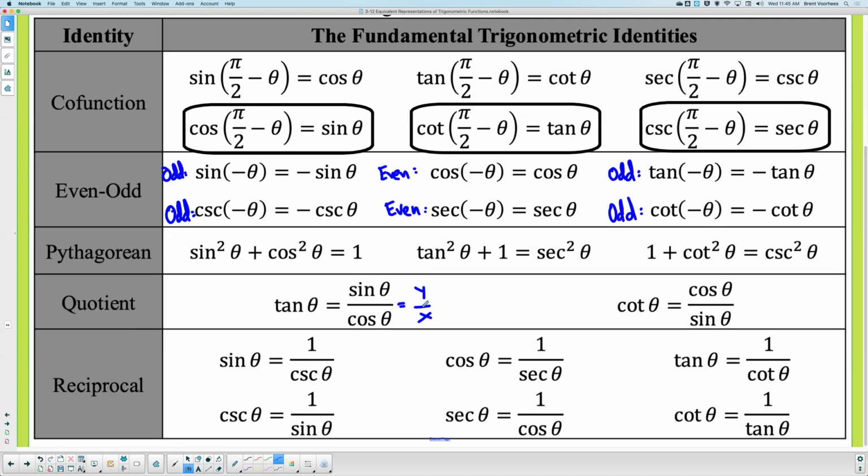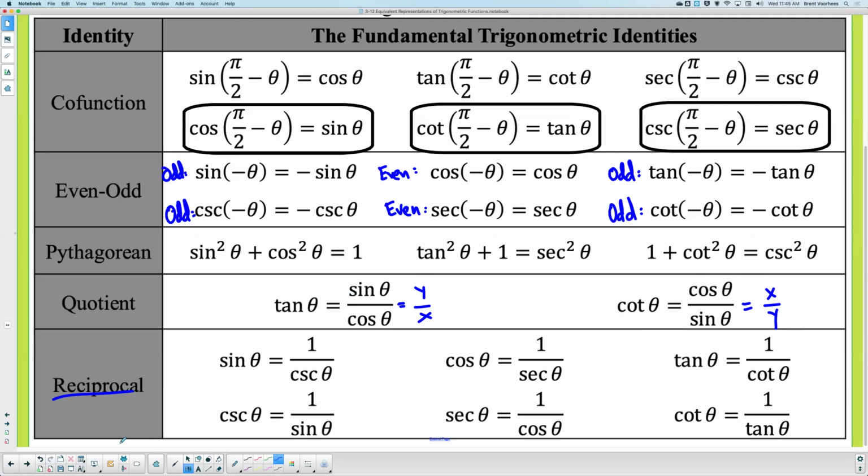If tangent is y over x, what's cotangent? X over y. Let's do this again. Cos is x, sine is y. You probably already know that one. Probably don't have to memorize that. What we also learned last class on lesson 311 are the reciprocals. Okay, this is where you switch families. So there's 3 families of functions.